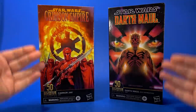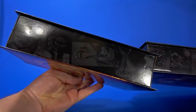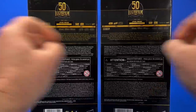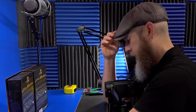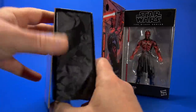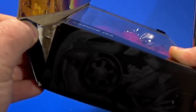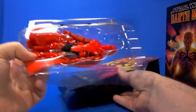Looking at the package — they take some comic art and put it on the front with the Lucasfilm 50th Anniversary logos, and warning for small parts. Around the outside edge are more comic panels pulled from the source material. On the back, nothing about the figures themselves, just the 50th Anniversary timeline and warnings. On the other side: Corran Jacks and Darth Maul Sith Apprentice with nice pictures. There are velcro tabs up top that add a little fancy to it, and inside the cardboard sandwich it's pretty much standard Black Series packaging with comic art bios for each figure.